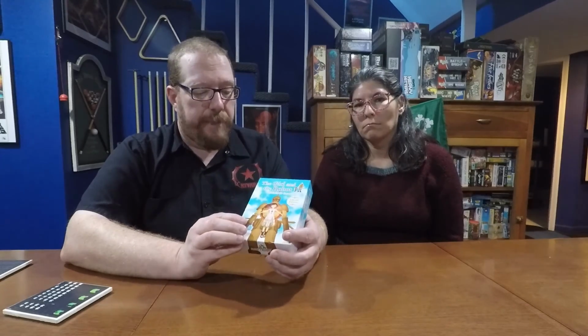In fact, also, and we didn't really mention this at all, this is a great small footprint game where we could bring this to the pub or coffee house. It's a fairly small box. You could just put it in your purse. It might be a bit big for a pocket, but might fit in a coat pocket, and it doesn't take up a lot of room on the table. We could totally play this at the pub or coffee house. So this is a great pub or coffee house game.